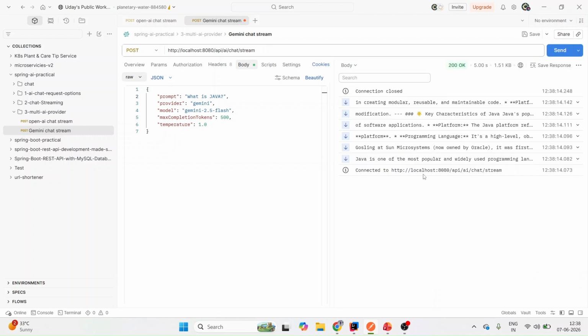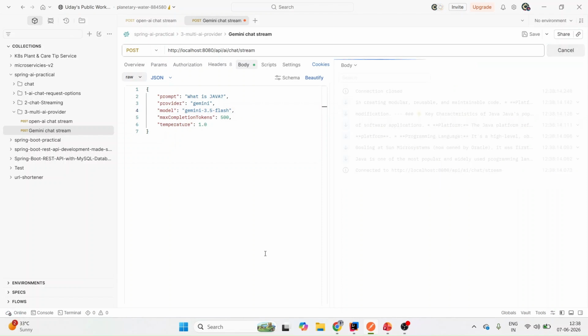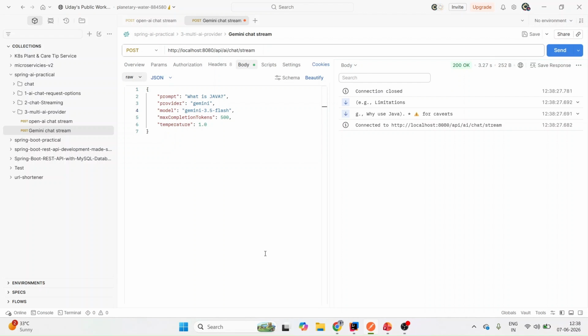You can see we have received the response. Similarly, we can change the model as well, 3.5 flash. You can see we have received this response from the AI.